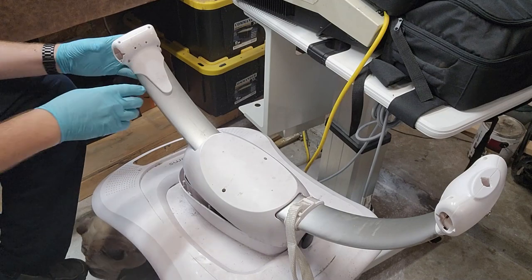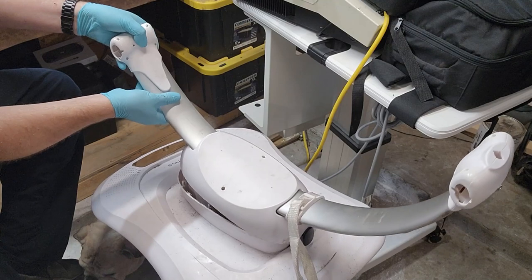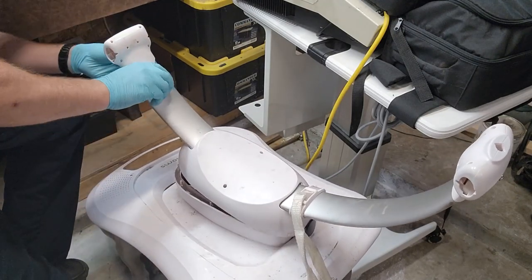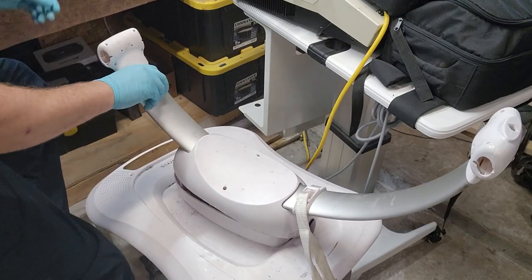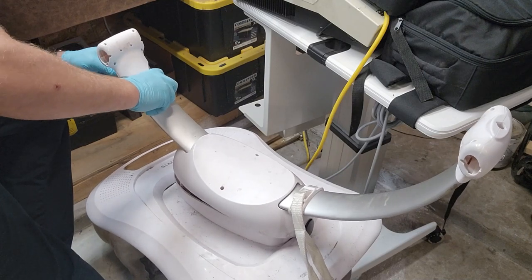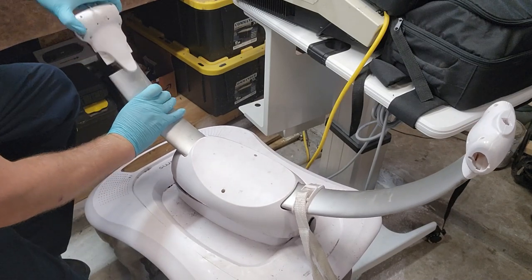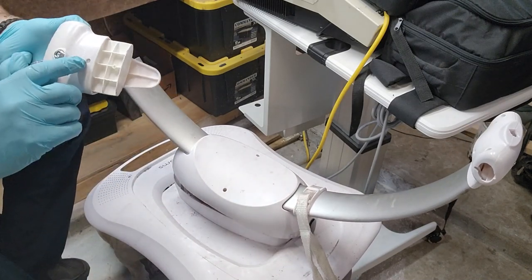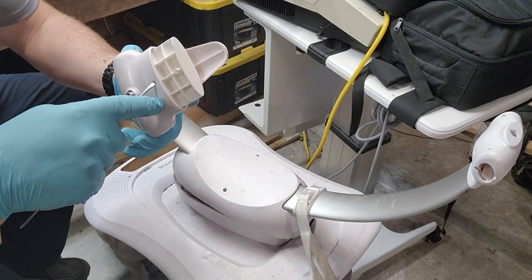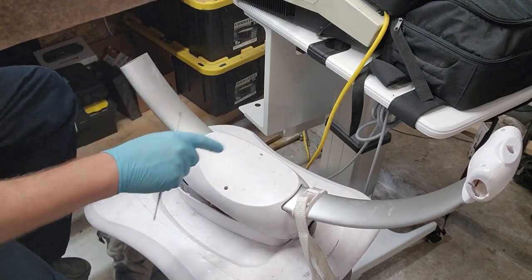Once both your hoops are out, then you gotta get this right here, which is the bow. And, come on. I didn't put it back in, did I? I did. Okay. So then this cap right here has to come off. And you can see that there's a tiny little retention piece right here. So what you're gonna do is you're gonna shove a tool up and inside there, pop it, so this guy will come off your bow.